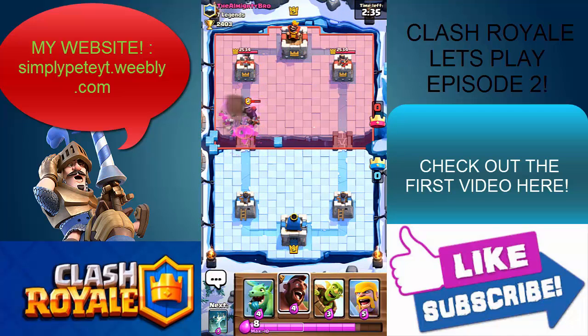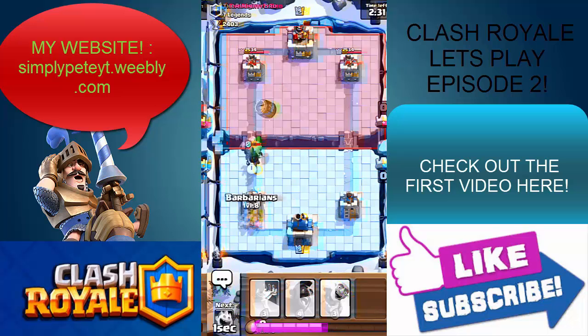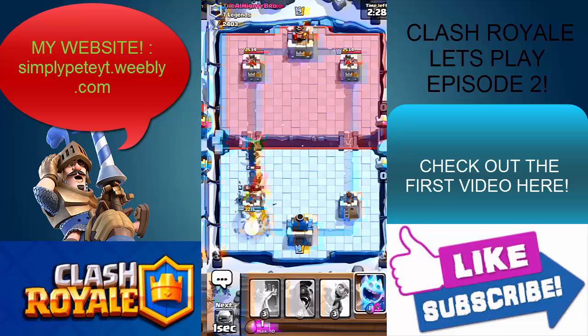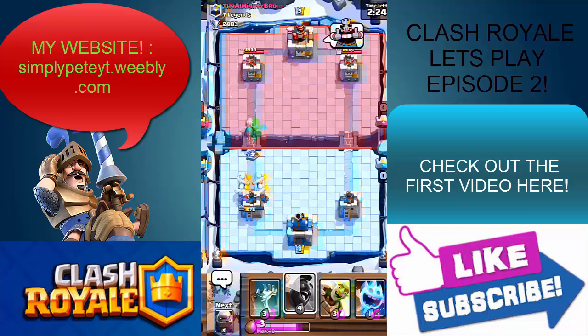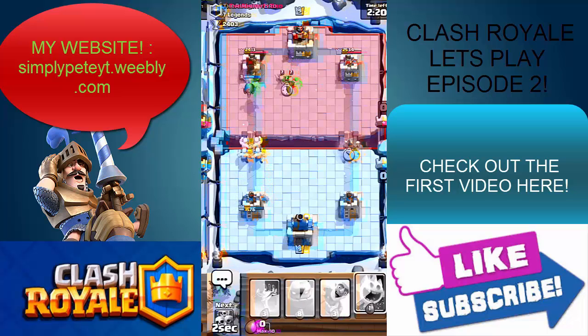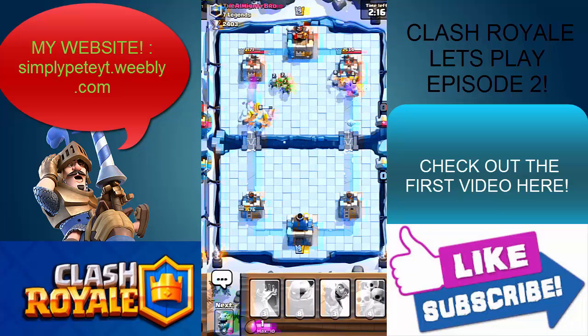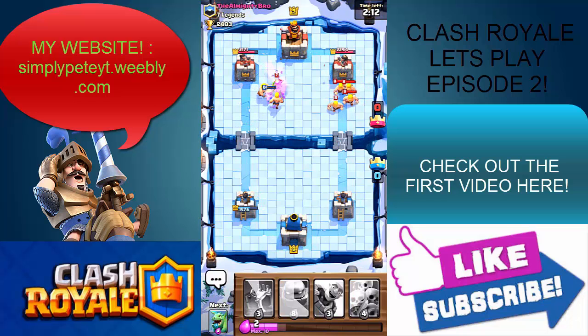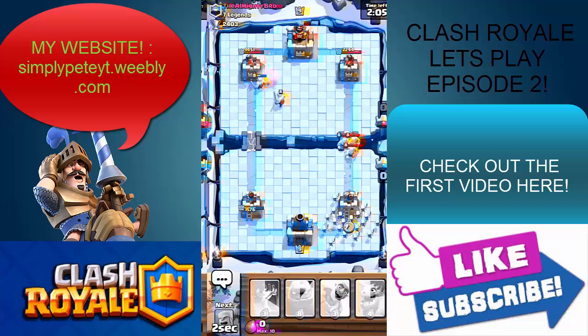Oh, that's not good. I guess there's a baby. So both of us got, and of course I placed those barbarians at the wrong place. Let's place this, and then Ice Spirit. Oh my. Okay, this is not a good deck for me, like, at all. Well, should I do Skeleton Army? That's literally the only thing I can do.